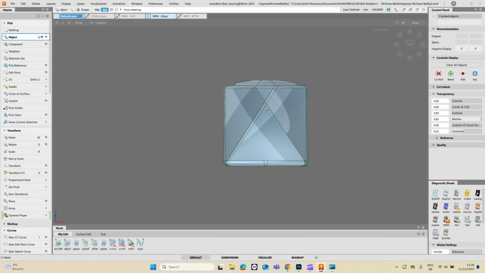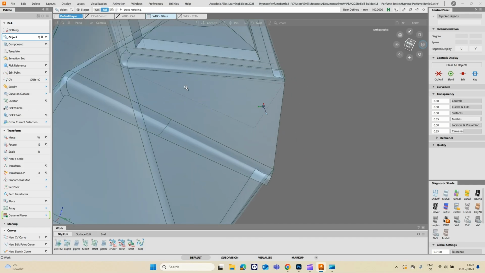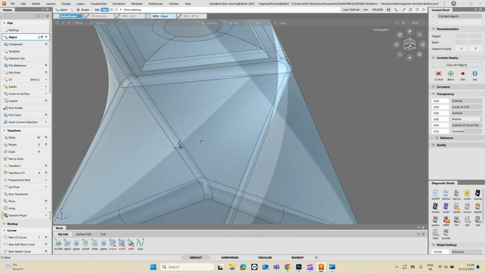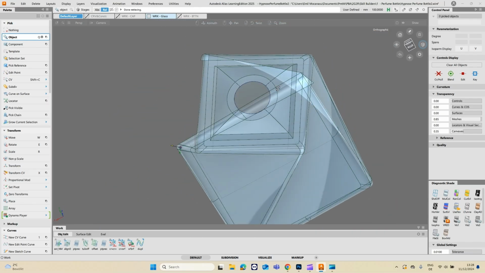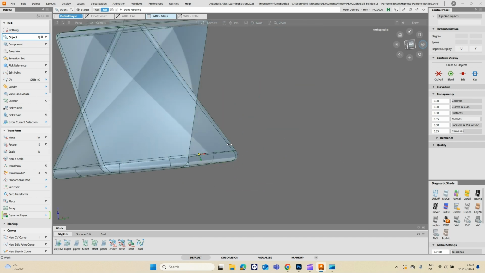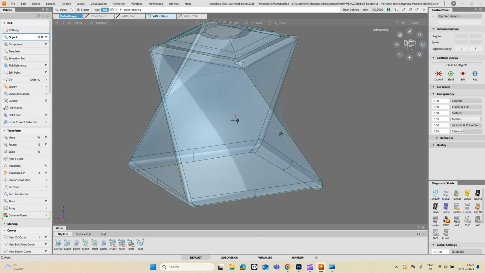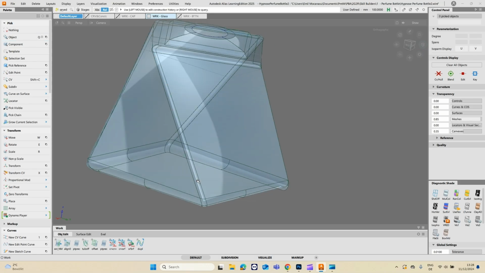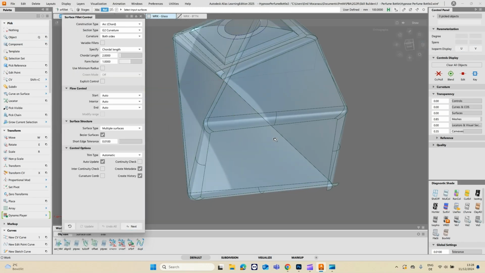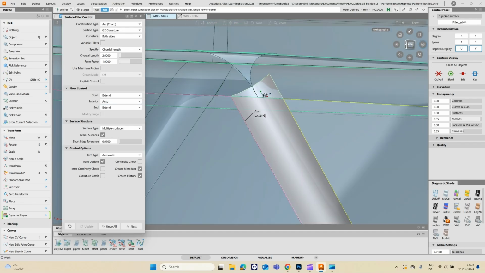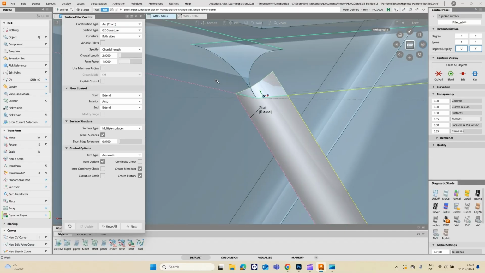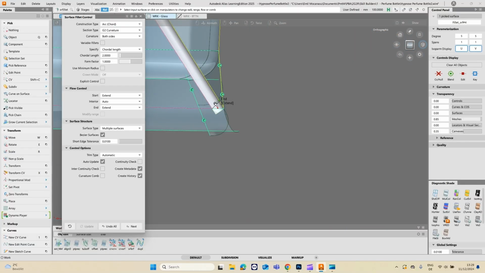So I did jump ahead, and I made these radii running down here, but I did leave one edge open here so I can demonstrate this to you guys. First of all, I'll build that radius again, but on the sharp edge here, just make sure that I've got this set up as extend on both ends. And that's just to make sure that we get this here. And that is essential for the corner blend tool.